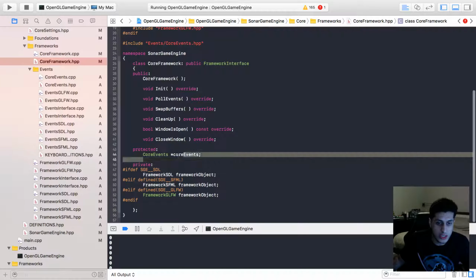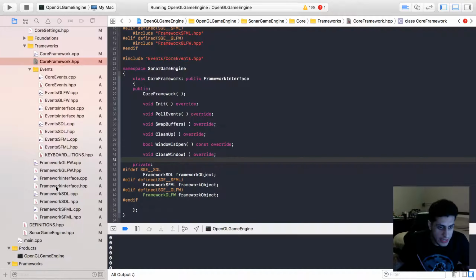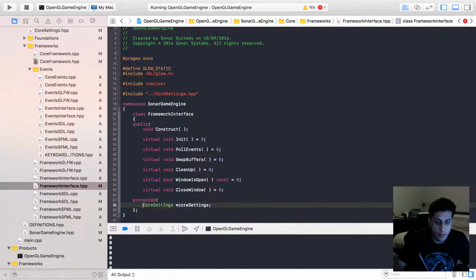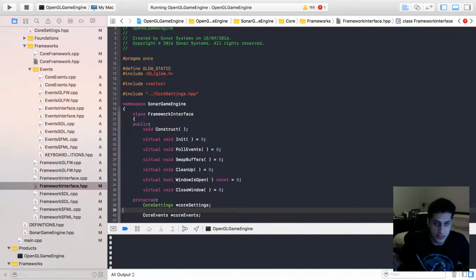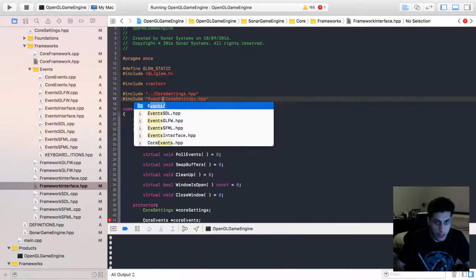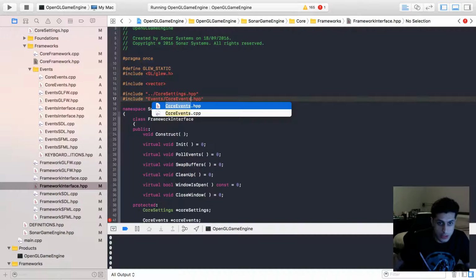This should be part of the framework interface, so every part of the framework can access it. Just like we've done with the core settings. So if it's here, this needs to be core events.